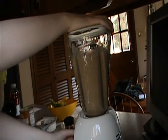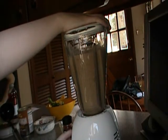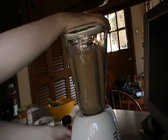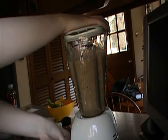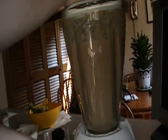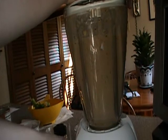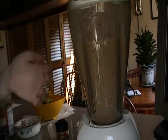Oh, yeah. Oh, yeah. Wow. Should I put it on high? Yeah, just for a little bit. Make sure we get the chunks out. Whoa. Whoa, here we go. That looks disgusting. Well, it got in the cap a little bit.